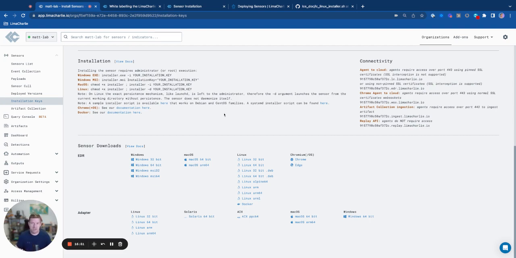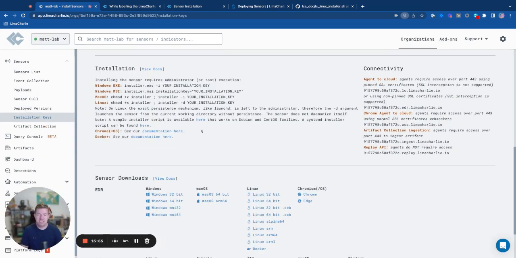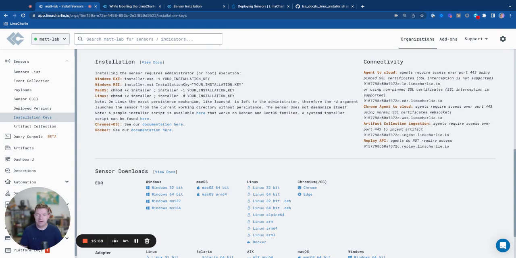So I will start from the Windows side of things. And again, I'm focused on our sensor page, and I'll zoom in just a little bit so we can see kind of what's going on here. So we offer right out of the box an EXE as well as an MSI, both 32 and 64-bit. Your EXE is going to be very straightforward. It is an executable, it's a binary. It runs. You provide it with your installation key afterwards, and it installs on that one system.